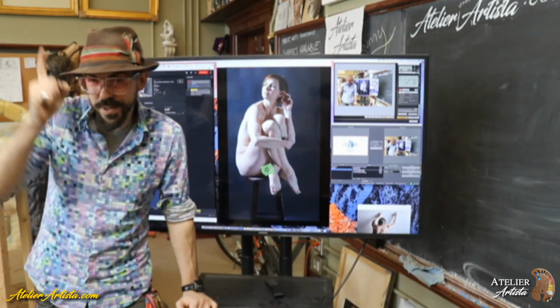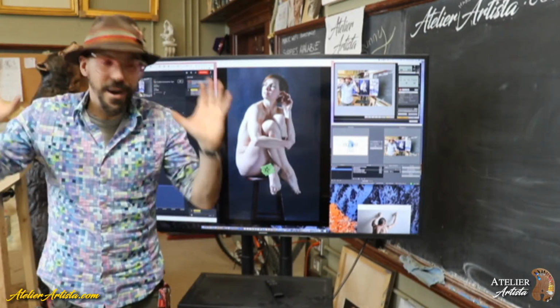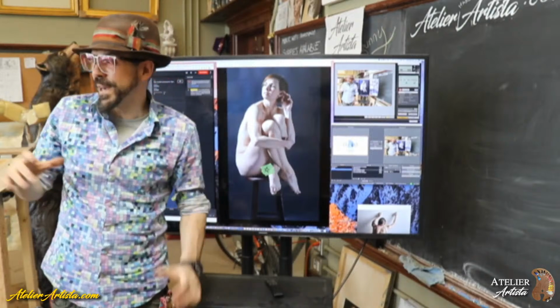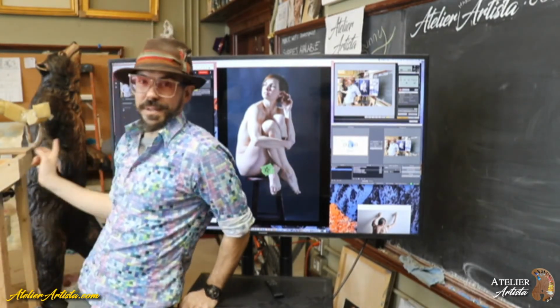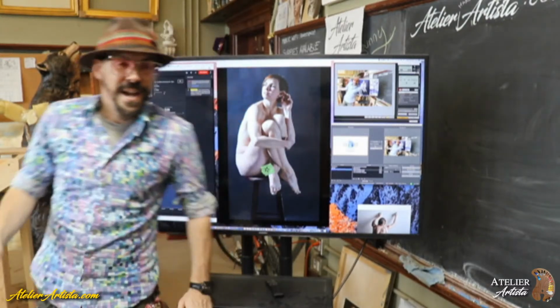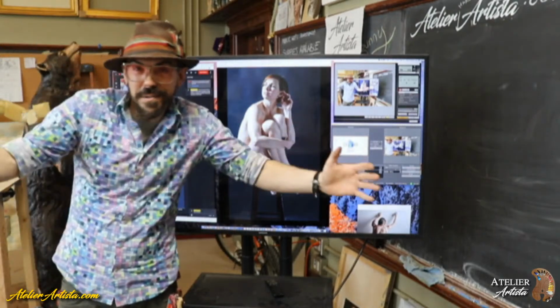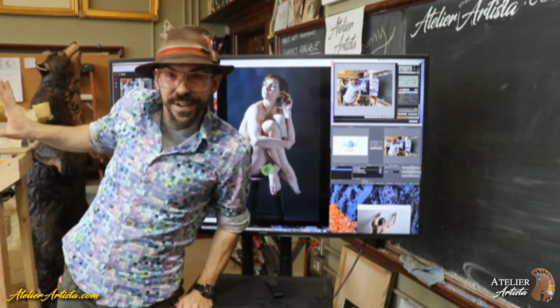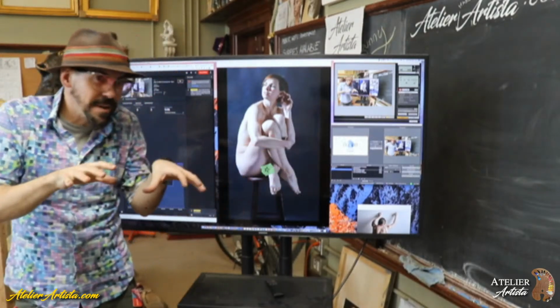I do want to pan the room because my OCD has been going off. On Monday, we got dropped off these giant metal animals. You can actually probably see the bear right behind me here. And so my whole studio is full. And I have like 6 or 7 square feet. Like there's stuff right here. And so I was able to make a little live stream area for us tonight.